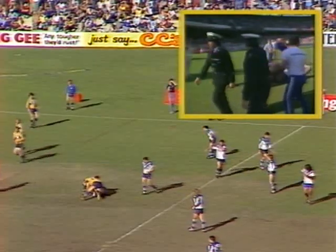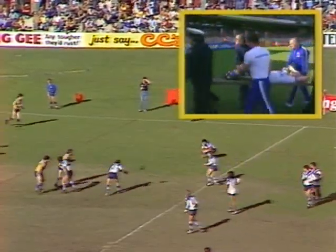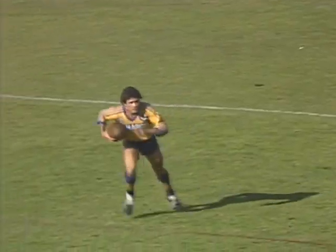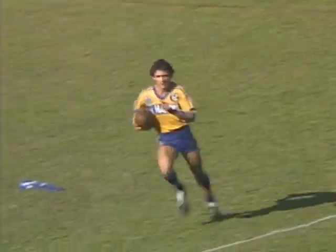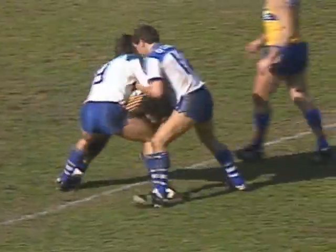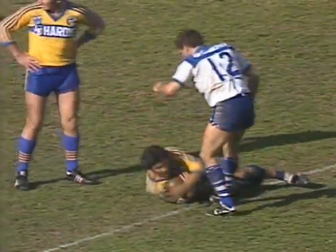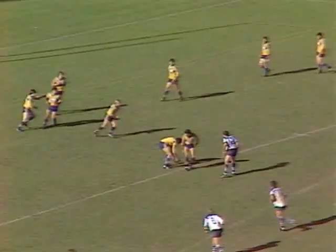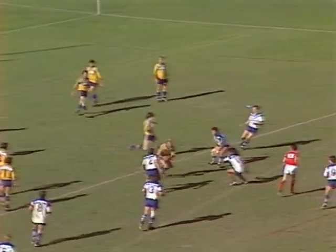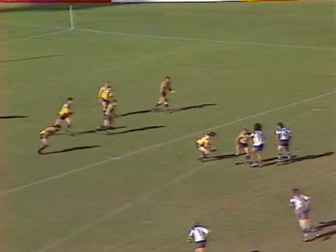Coveney's met by Price and Bugden, and there goes Ross Conlon, taken off on a stretcher. And you don't like to see that anywhere, do you? And it's a tragedy for Ross Conlon as Lydiard tries to make the break from inside his own 22, and he's dealing there with Stephen Folks and Billy Johnston. Lydiard plays it on his 22, and it's out to Sterling. Sterling decides he'll try and step, and Robinson is there to bring him down, again with Billy Johnston, who's covering up the centre very well.